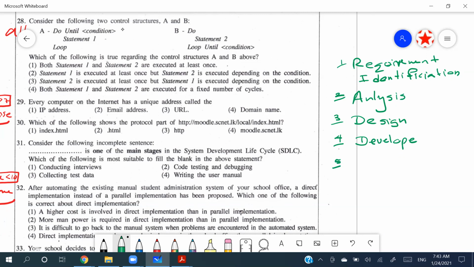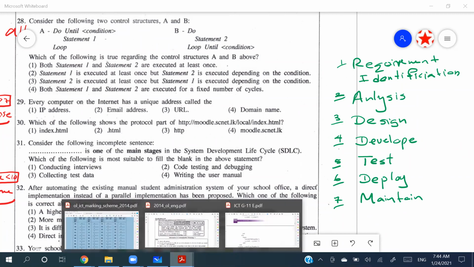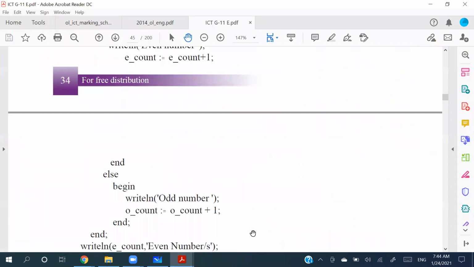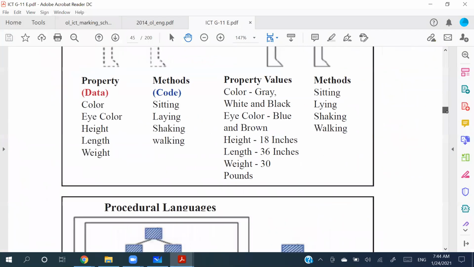As the fifth one, we are going to test the system. The sixth one, we are going to deploy or implement the system. And as the seventh one, we are going to maintain the system, right? So let me check whether your book has given any extra stages.